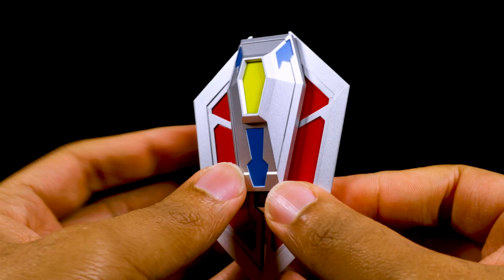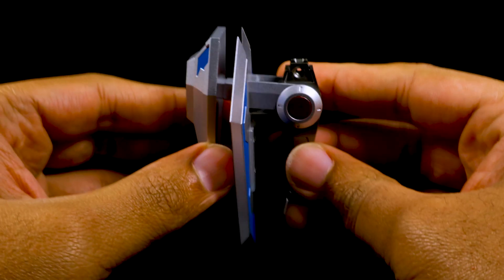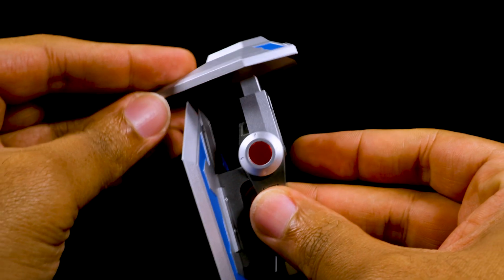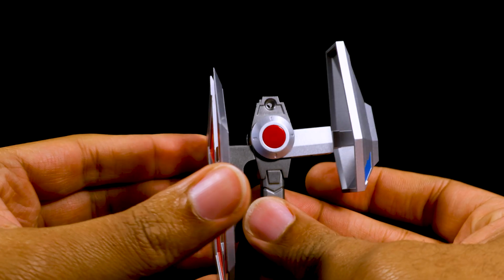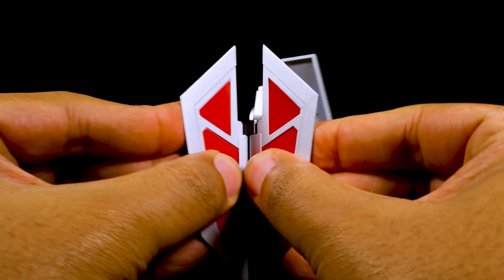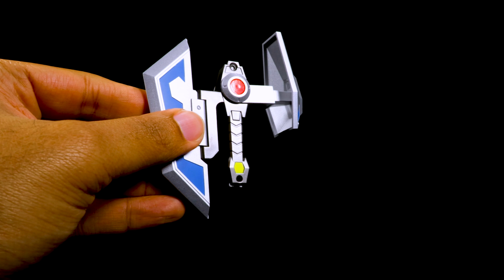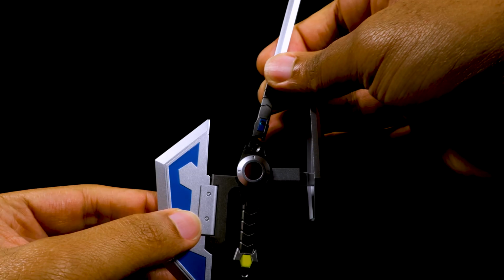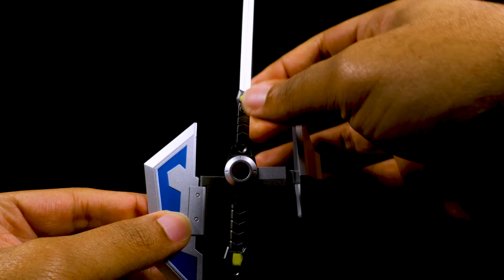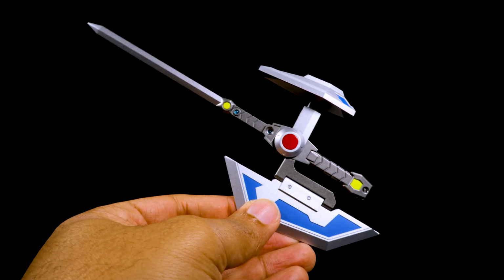Now with the shield we can get extra accessories. We can easily transform the barrier shield, giving us 2 new accessories. By inserting the short plasma blade, we get the Thunder Axe. By inserting the longer plasma blade, we get the Gridman Sword. This is really cool here.